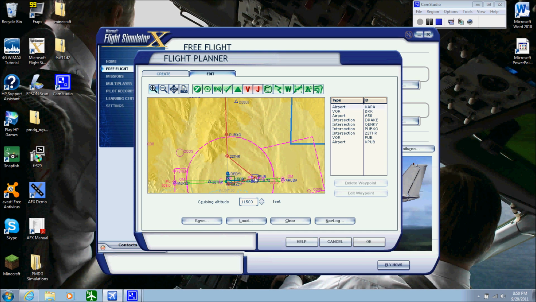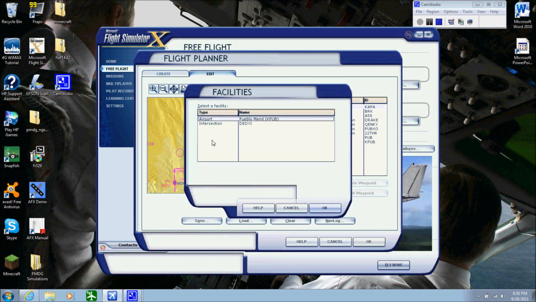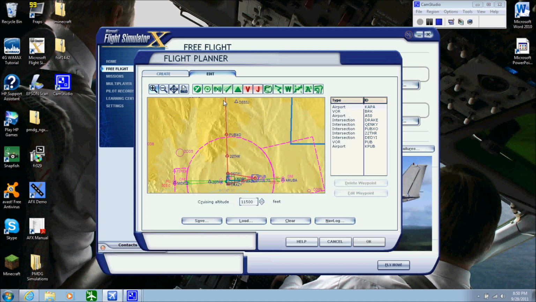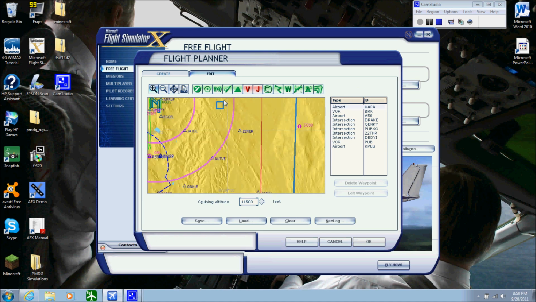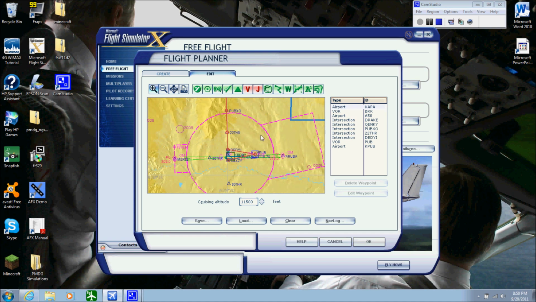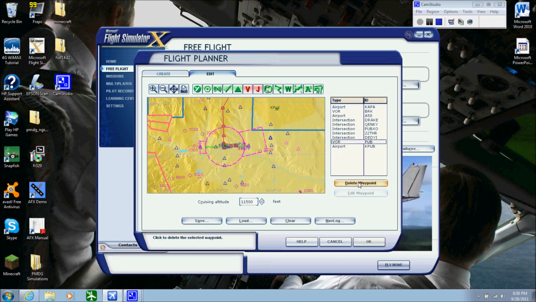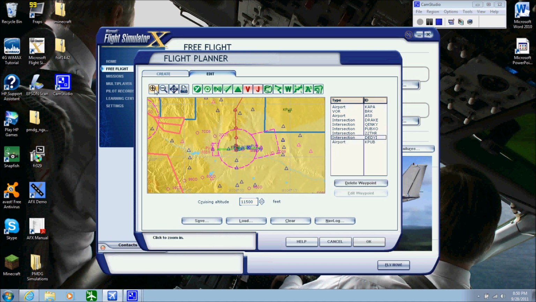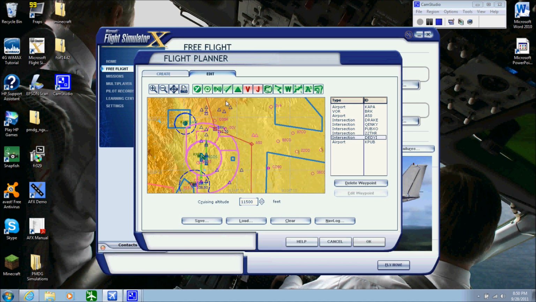Then we are going to make this go into the airport. We want the intersection DD. The only reason I'm doing this is setting up for approach, and I'll show you actually how to get an approach on GPS. I just like having it in my flight plan, so it's already there. And we're going to delete the waypoint right there, so that's going to be a nice flight plan.